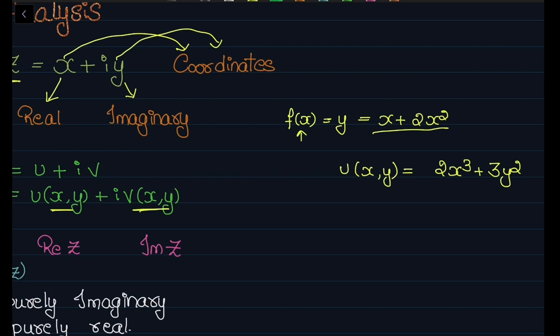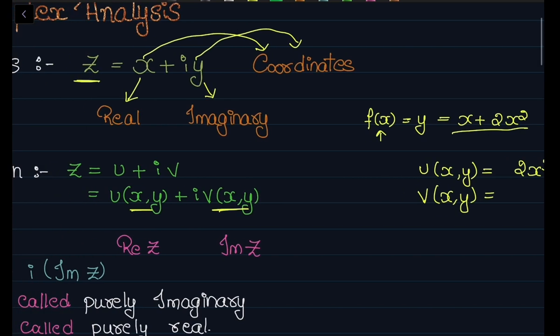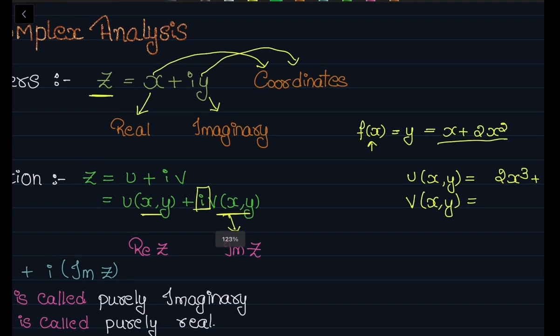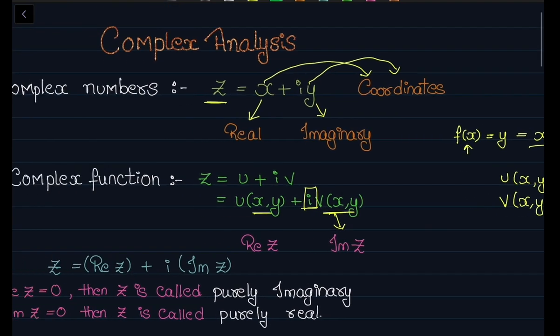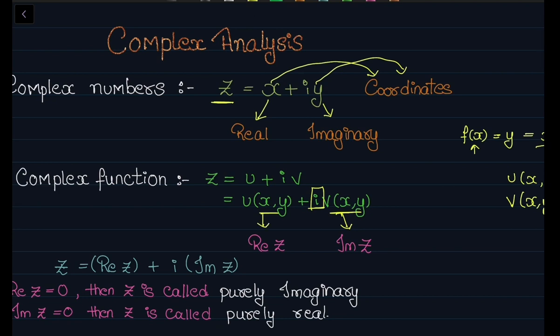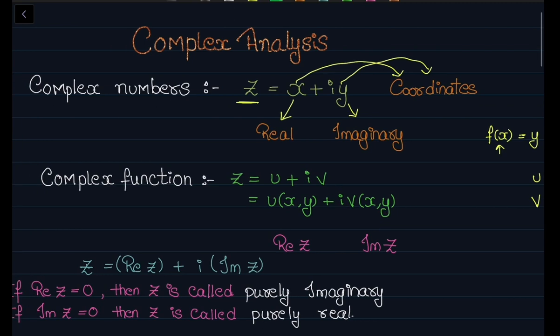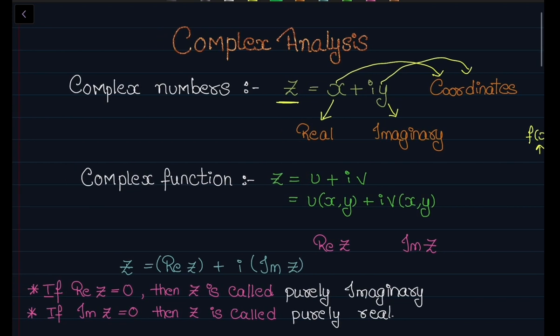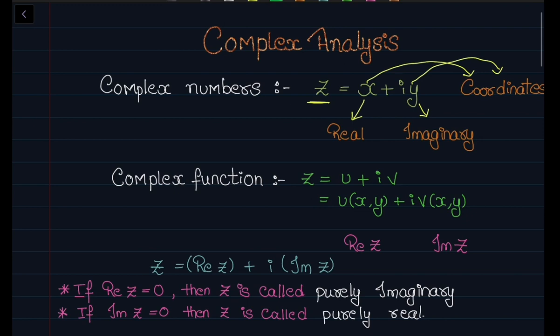If you want to find the v of xy, similarly it is an equation having the variables x and y, but if it is associated with the iota, it is called the imaginary part, and the other part would be called the real part. So till here, I hope it is now clear what the imaginary and the real part are in the complex function and in the complex number. So what is the general form which I can write for the complex number?